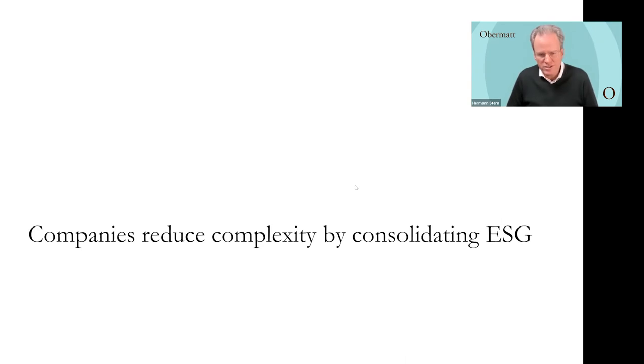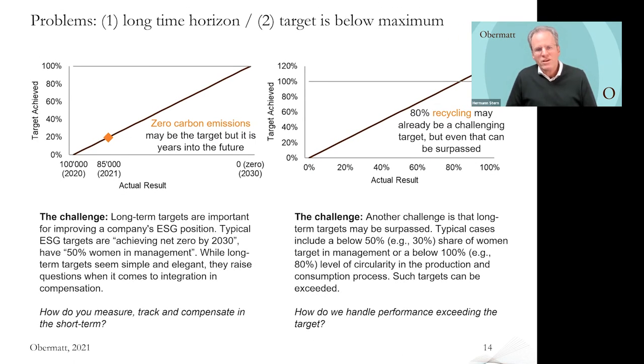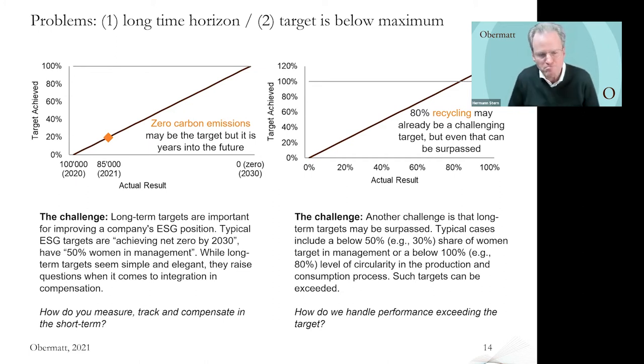If you look at that graphic before - 30 categories, each with at least three to five metrics - we're talking about 120 to 200 metrics. When you look at them, you'll see they are all relevant. Even a fraction of that is already a lot of metrics, and the question we faced was: how can we get that under control? We developed a method based on assessing the performance of each metric individually as an achievement. You have to reduce the complexity of your ESG reporting - you cannot give stakeholders 200 metrics.